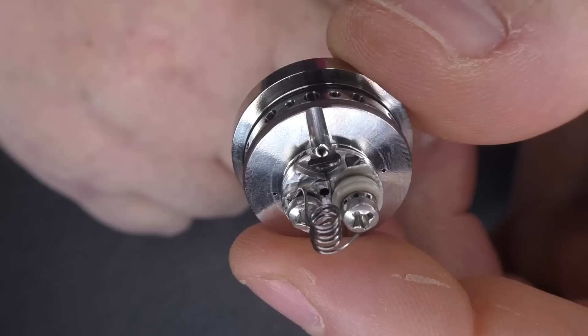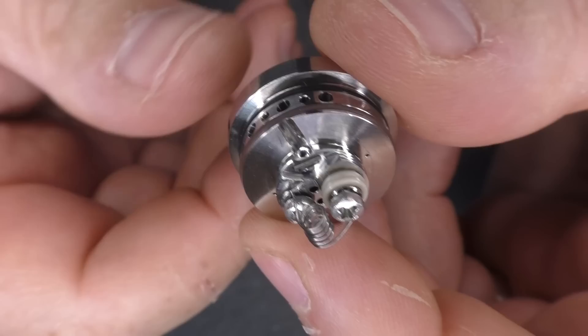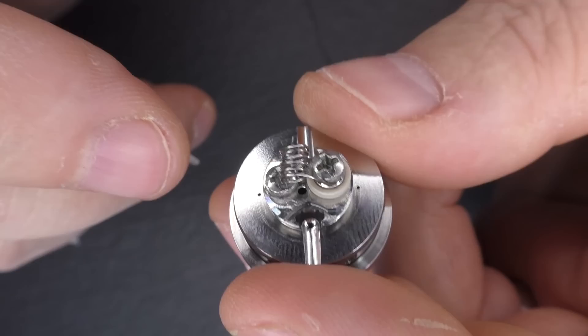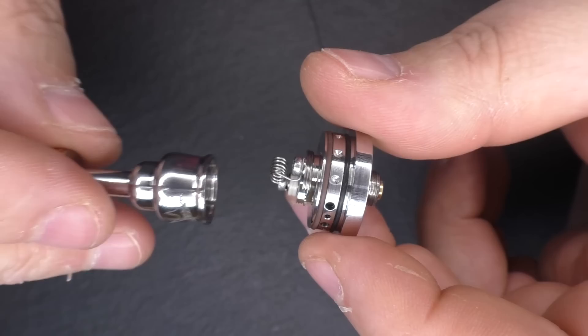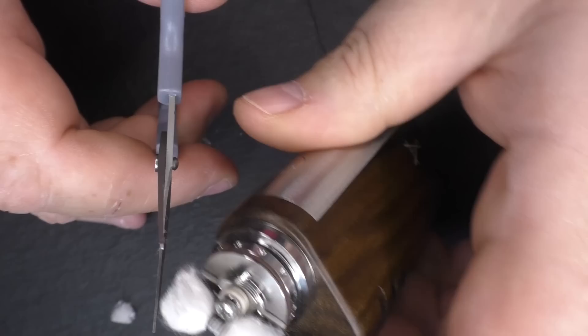It's a really funny angle — you have to be careful. I was lucky during the unboxing and got my first coil in no problem, which was a pure fluke. The second and third coils I tried I struggled. As long as you think about it before you start you'll be fine. Once you've pulsed it, screw the chimney all the way down and check it on a regulated mod to make sure the coil isn't hitting the top of the chamber.